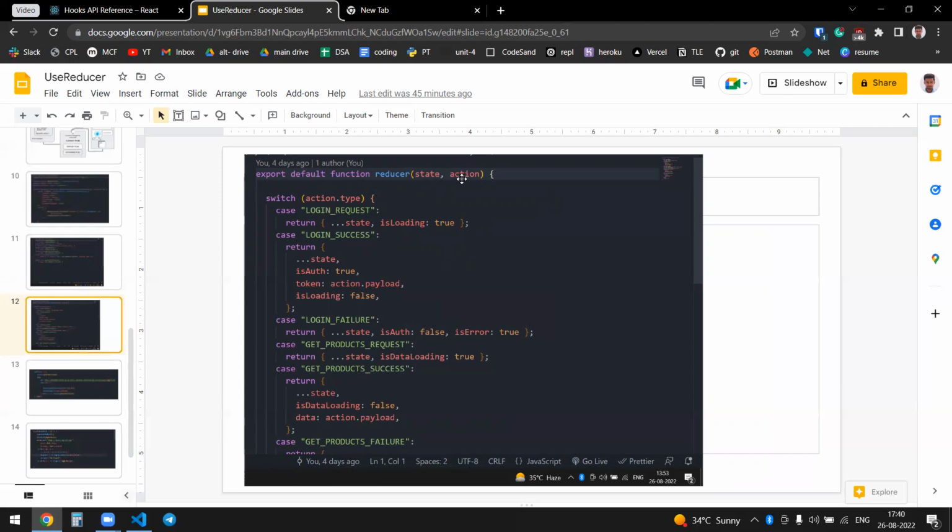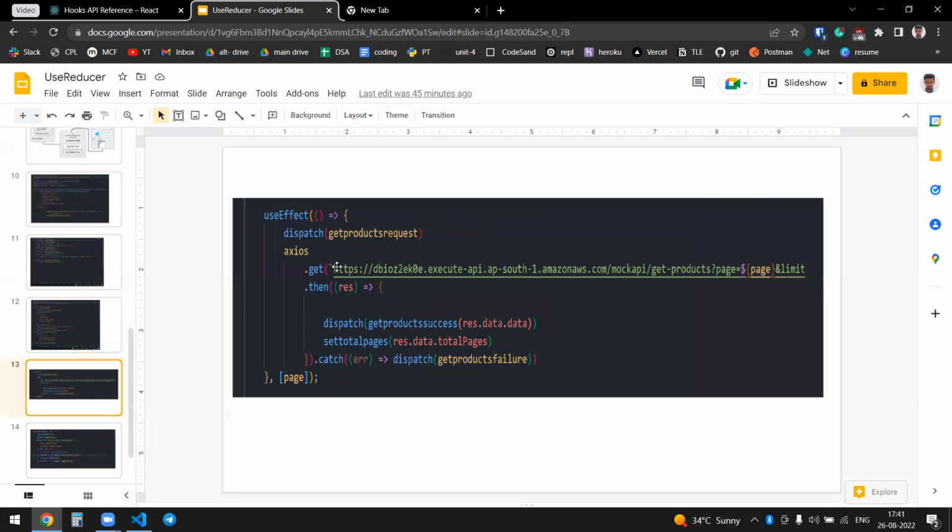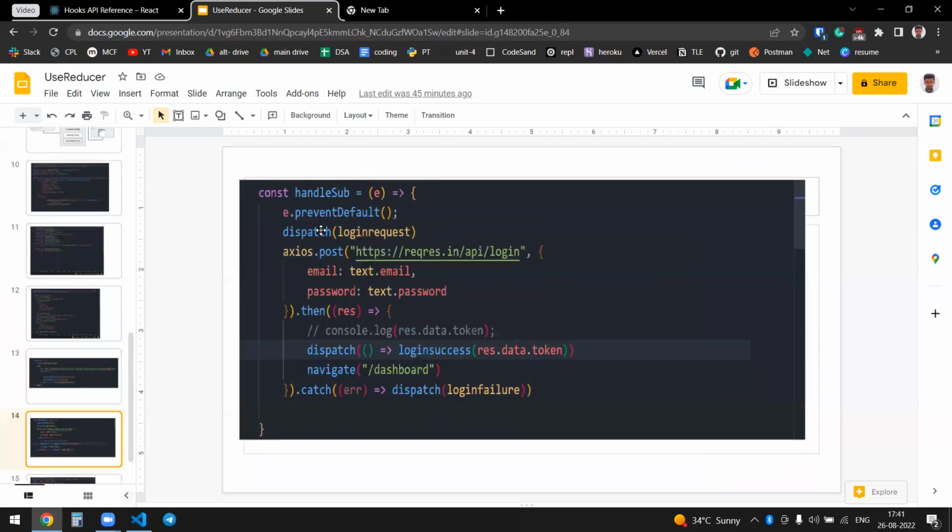Okay, so whatever the action is, it will just trigger on click. Wherever you trigger it, for example in a useEffect, you can also give it inside a form or something, right? So preventDefault, you are giving a login request, and then you are dispatching the thing, giving the login request and the token with it, right?